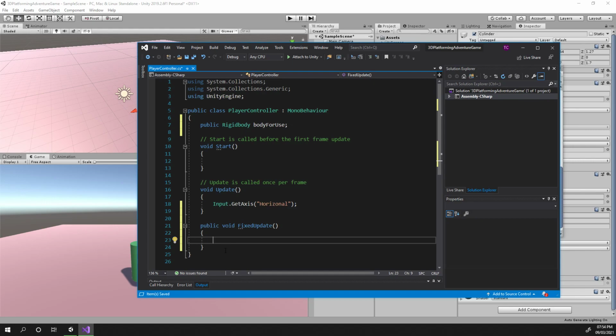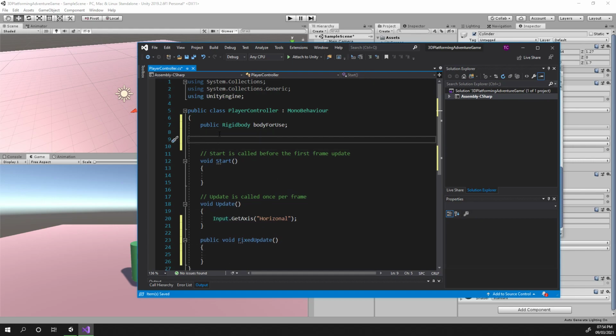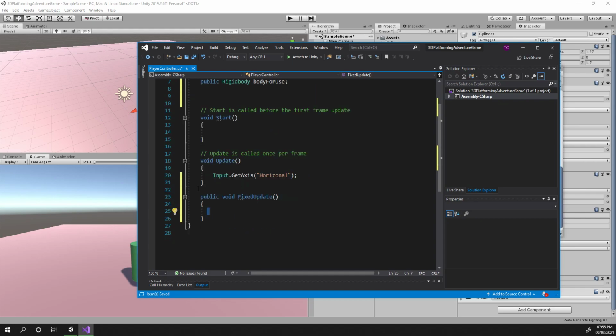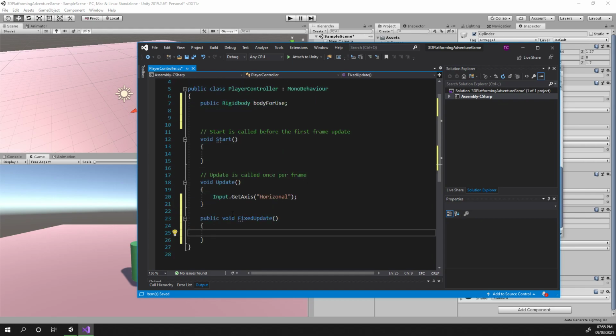So just to make things really responsive, we're going to store our input in the Update frame and then use that for our rigid body in the FixedUpdate. This will also make a lot of sense when we try and jump, and we want to make sure that we don't lose our jump input in a frame that the physics isn't running, because we want to pick up that input every single time we press the jump button.